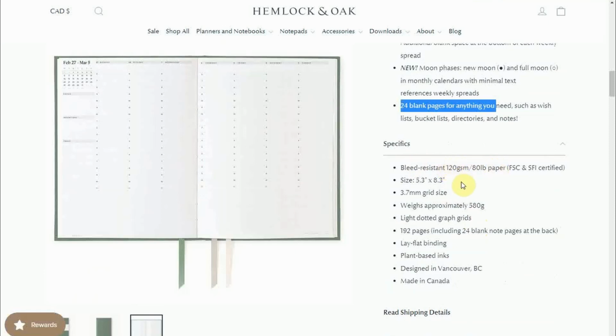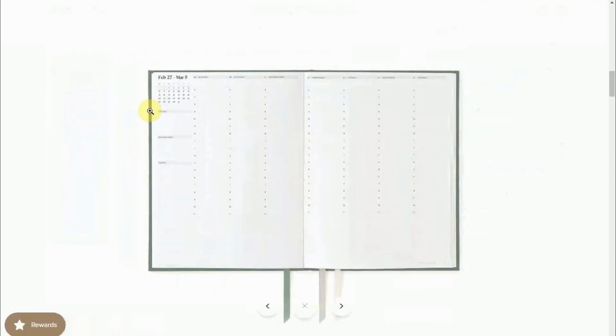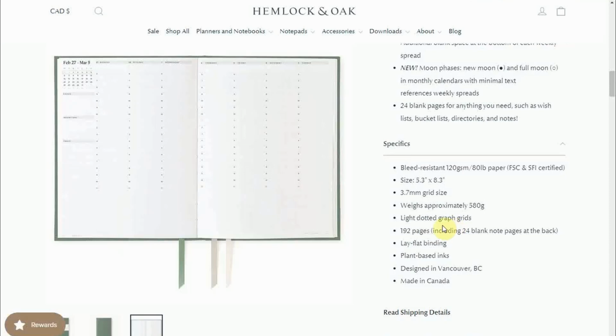Sorry, I'm doing this on the fly. So here's the size. It's your normal A5 size. The grid is smaller. So instead of 4.2 millimeters, it's 3.77 millimeters. All right, pause while I do the math to see how big each column is. Okay, so this is the same grid size as the Hobonichi Cousin, and it's the same width. So it will be 1.311, or that's too many decimal points, but 1.3 like a Hobonichi Cousin.